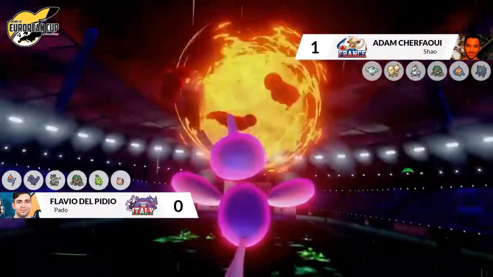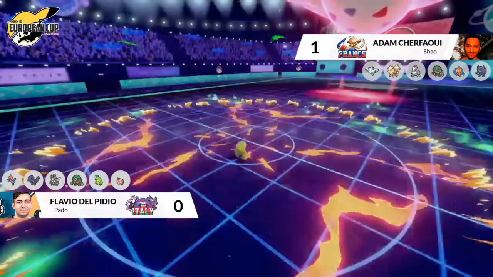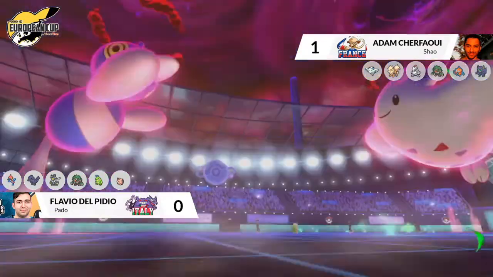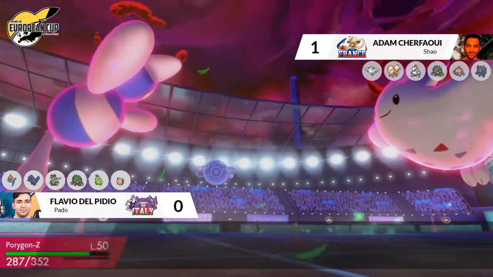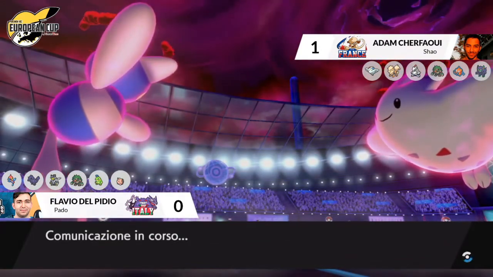And we do see the Max Flare actually from the Togekiss into the Porygon Z slot, wanting to change the weather and not allow Flavio to be able to maybe KO the Arcanine with the Scald or Hydro Pump coming out from the Politoed. So Adam trying to control the board as best as he can right now.